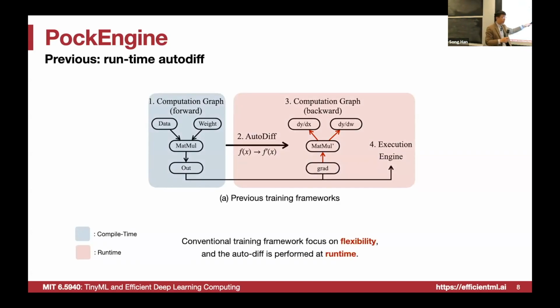Conventionally, the auto diff and execution are both done at the runtime. So the compile time is really responsible for getting the forward graph, but auto diff and backward graph is derived at the runtime. So what's the difference between having that at compile time versus runtime? At compile time, it's like you're going on a trip, going on a hiking. You want to carefully plan what are the places, the trails you are going to visit. So that's at compile time. But at runtime, you're just going to execute a well-planned, well-optimized path.